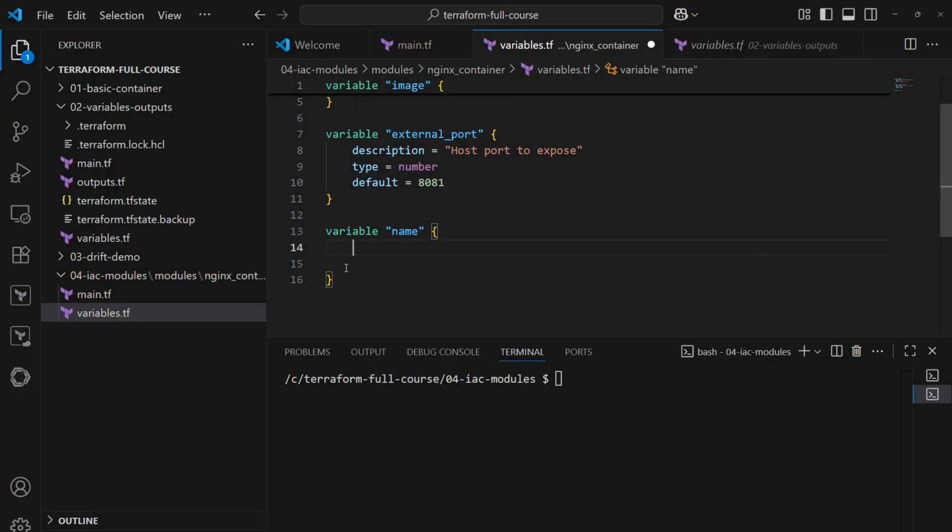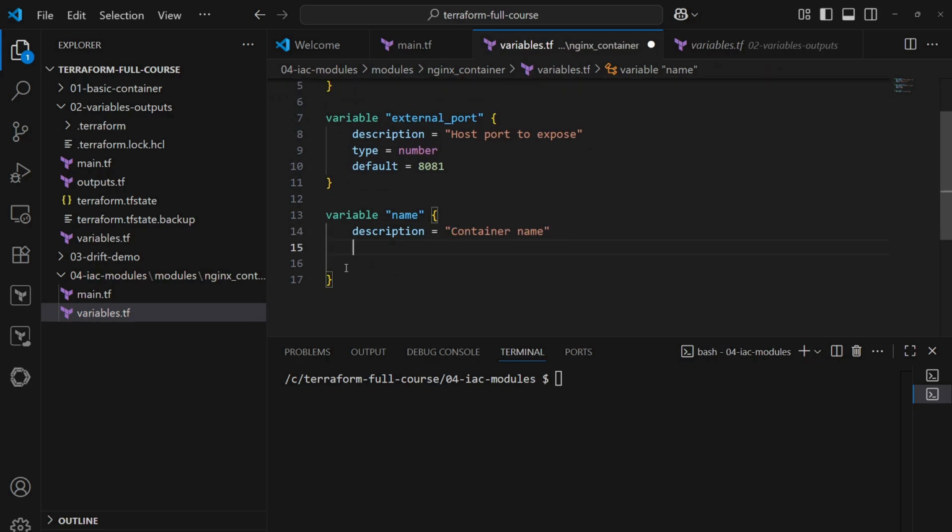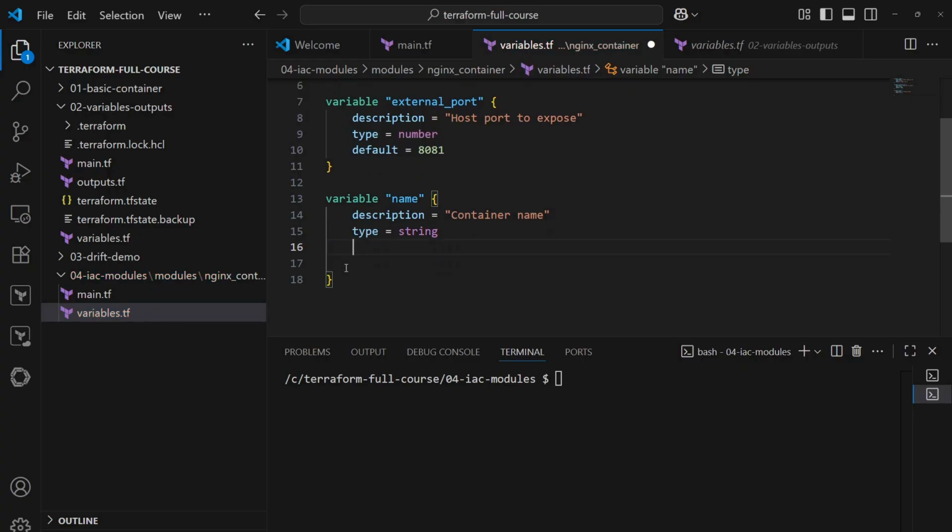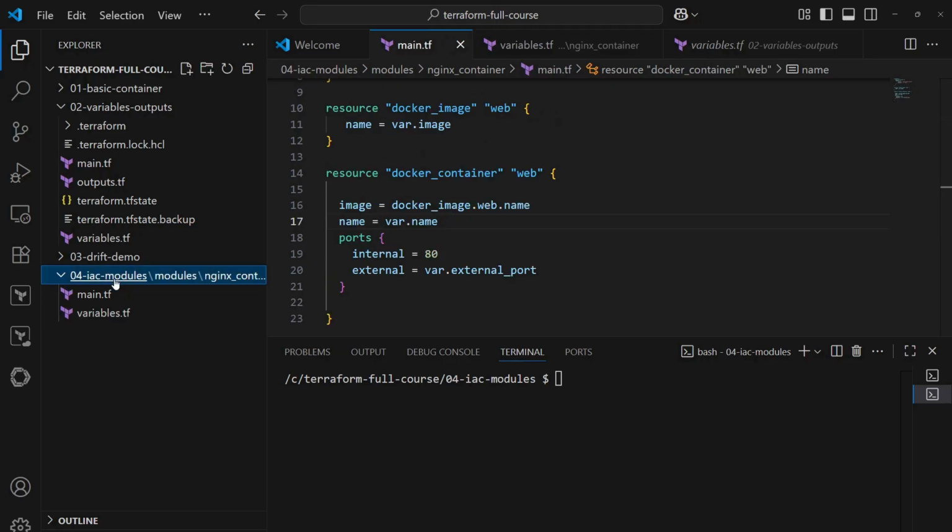Name, description would be container name. Type would be string. Default nginx container web. Save this file.